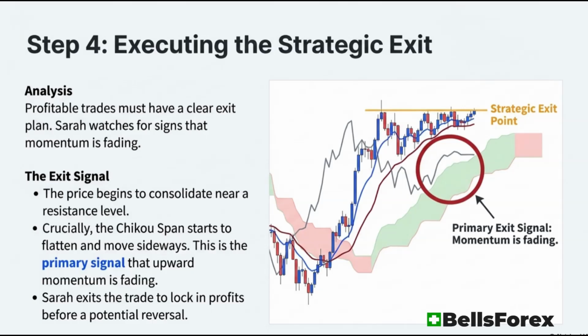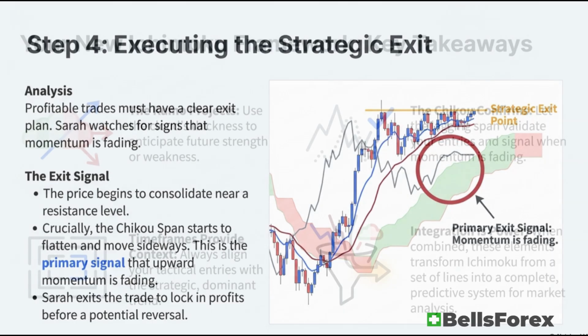Okay, the trade triggers. Now for the hard part, step 4, monitoring and exit. How did she know when to take profits? She used the Chikou span as her guide. As long as the Chikou was moving freely of the price, she stayed in. But then the rally started to stall, and she saw the Chikou span begin to flatten out. It was struggling to get past the historical price peak. The engine was slowing down. The engine was sputtering. That was her signal. The momentum wasn't there anymore. So she exited the trade, locking in her profits right before the price did, in fact, reverse and drop sharply. A perfect example of using the system for a disciplined exit, not just an entry.